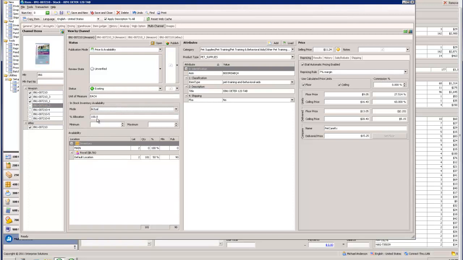We can publish actual inventory through a number of filters, including a percent allocation. So if you had 10 on hand and you publish only 70% to a single listing, then you would publish 7, for example. You can also do mins and maxes, which will help you to prevent overselling across multiple listings as well. You can get into some pretty creative strategies that way.